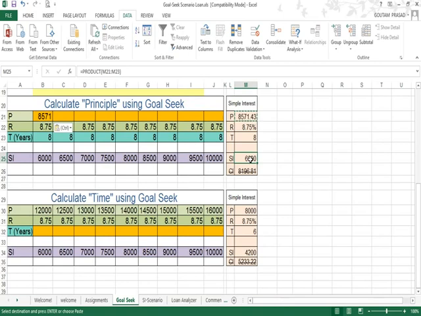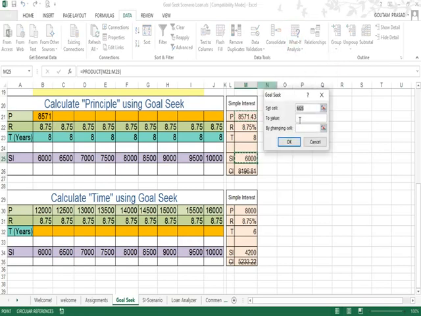Here I'm doing two calculations for you. I shall be calculating this principal for 6,500 of simple interest. So I'm clicking here once again and going to Goal Seek, and here I will write a value of 6,500, the simple interest we want to earn, by changing this principal amount.